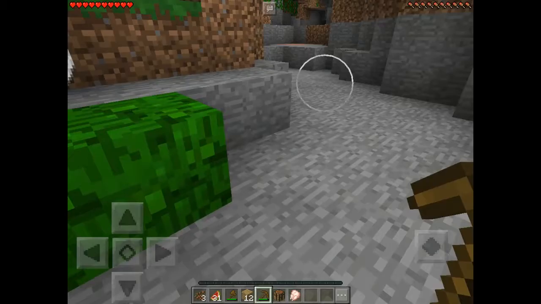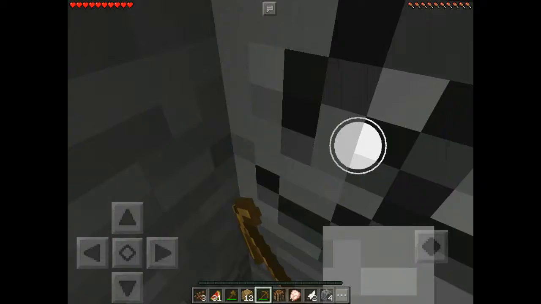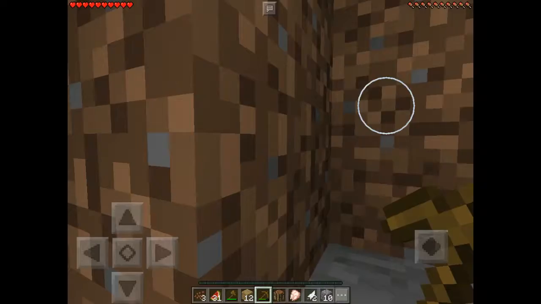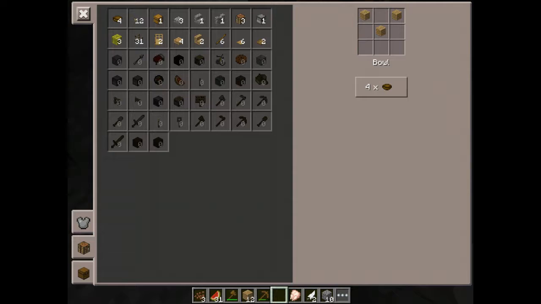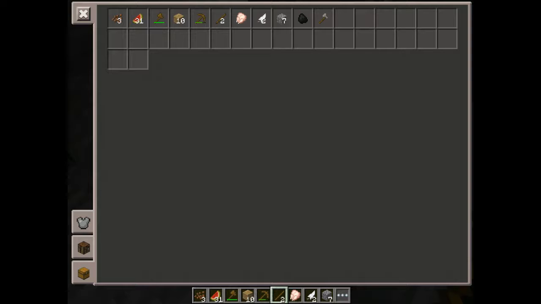Really? And another feather? Whoopsies, we need some coal as well. Actually, I signed in to Xbox, so I can invite someone. Cool. Now let's put our crafting table. Get some sticks, get a good upgrade. I built an axe, so I'm gonna get a pickaxe.